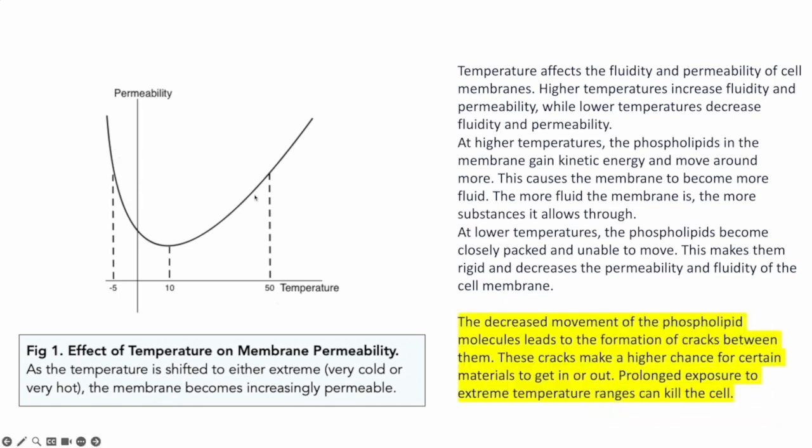This is the effect of temperature on membrane permeability. And let's assume you have a 37 degrees centigrade organism. As you increase the temperature, the permeability increases, and again, water flows in and out, the cell dies. However, interestingly, as you lower the temperature, the permeability of the cell membrane at -5 degrees centigrade is comparable to the one at +5 degrees centigrade. So as you lower the temperature just to -5 degrees centigrade, the cell membrane becomes leaky.